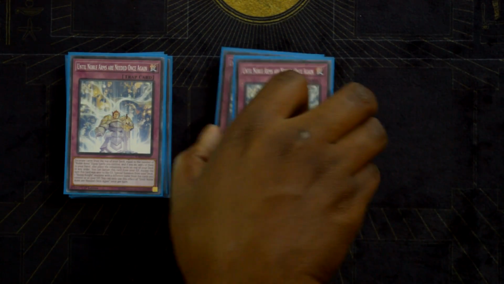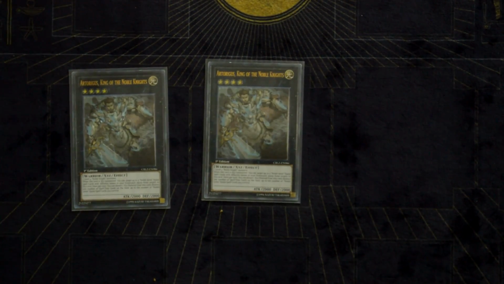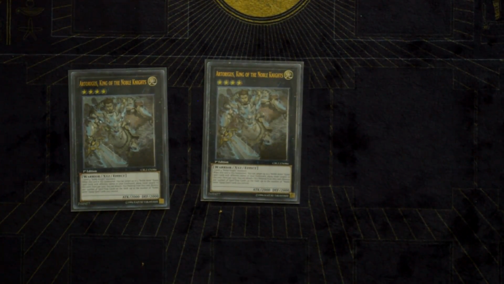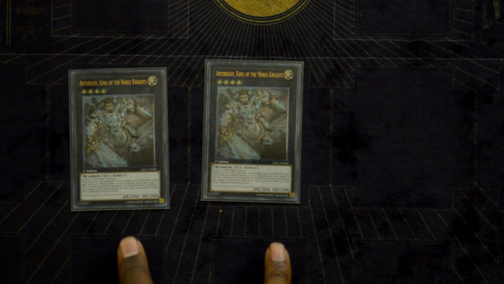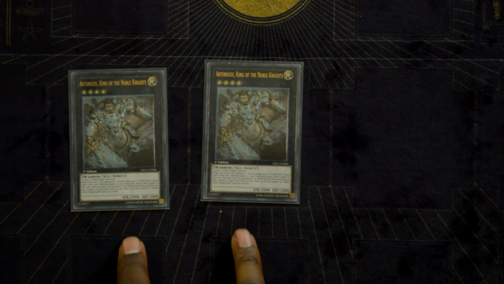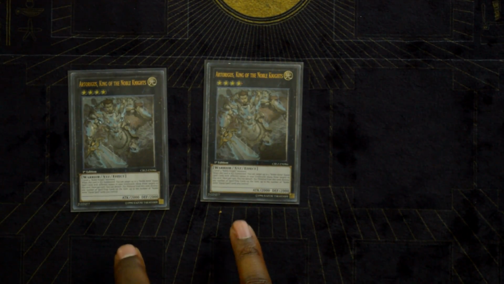That's it for the main deck. For the extra deck, we get really simple. We run two copies of Artigerous, King of Noble Knights. Really good. Basically, the older Noble Knight monsters, the level 5 Sacred Noble Knight King Artigerous and him, when they are Xyz summoned, you can equip up to three Noble Arms cards with different names to this card, and he destroys spell and trap cards up to the number of Noble Arms cards you control.